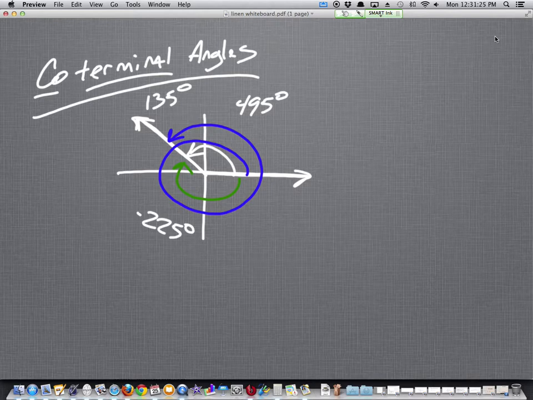Okay, so let's do another one. So for a positive, you add 360, negative, you subtract 360? No, that won't help. Unless it's already the angle, I guess. Yeah. So I don't really know.